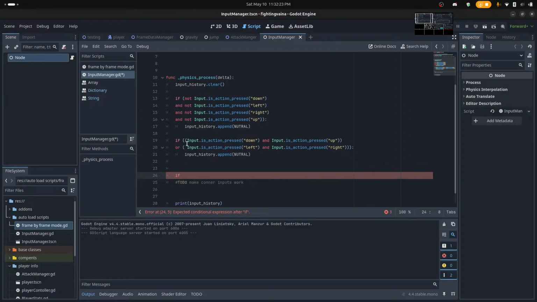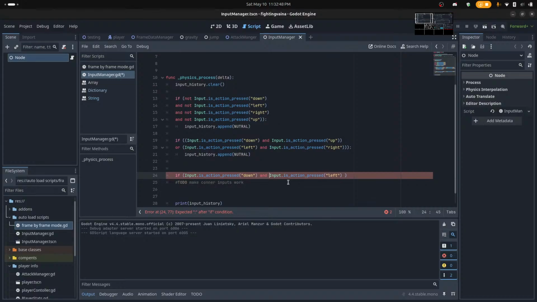So in this case, if the input is down and the input is left, bracket, numerical amount.